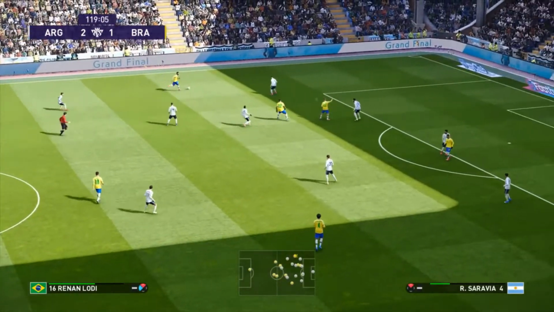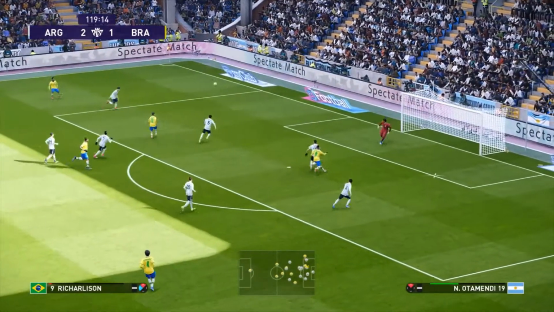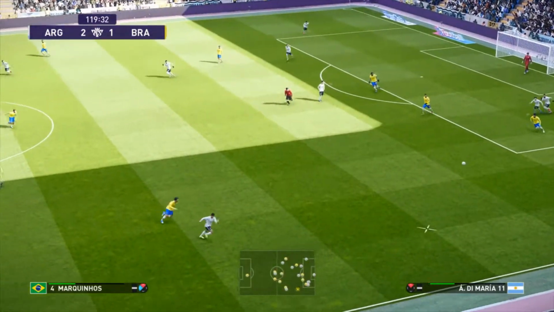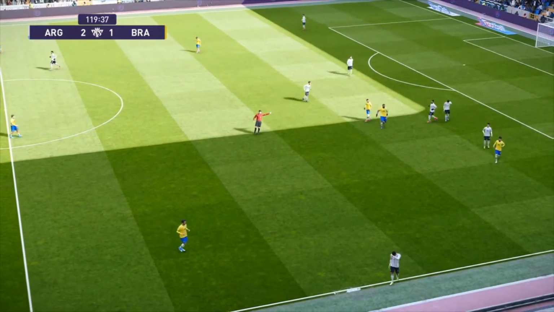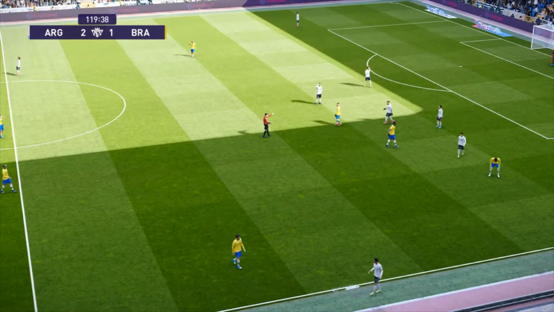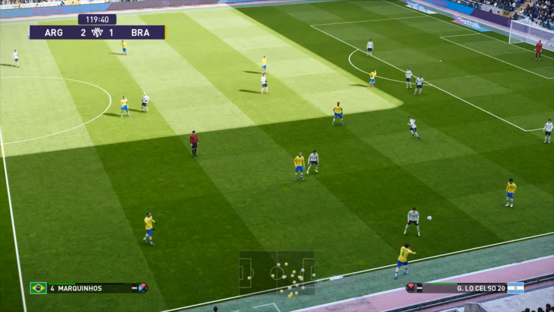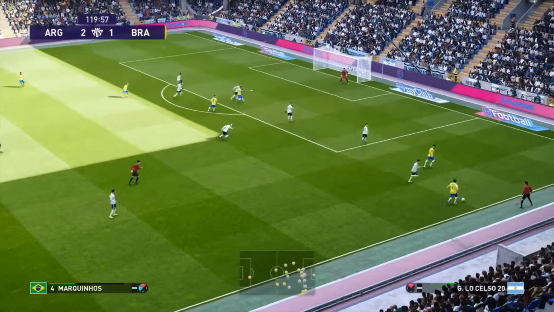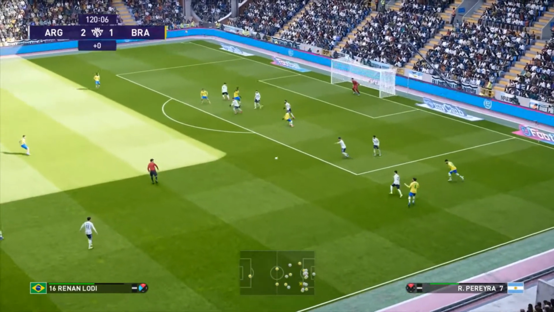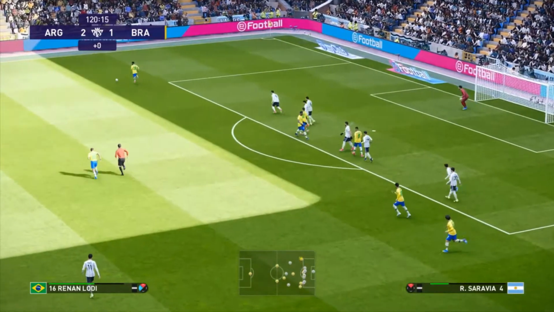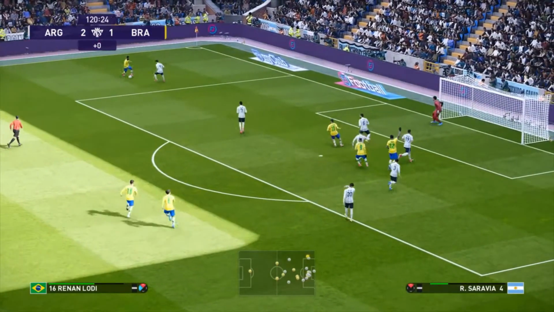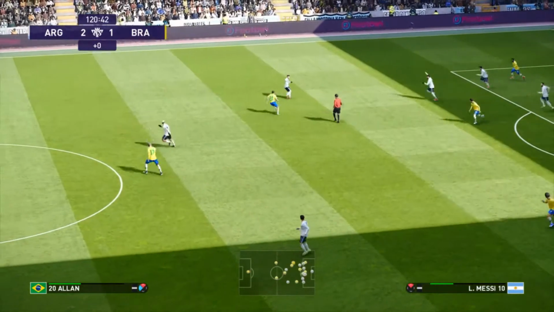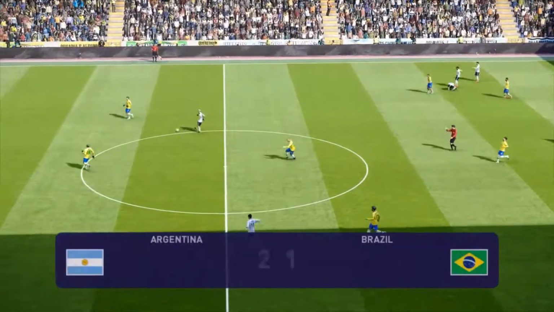Brazil are going into the attack, and Argentina defend it. There's only 1 minute left of normal time. Can they keep it? Di Maria just couldn't get to the ball quick enough. And Brazil, the dying moments of the game. Marquinhos, they need to go forward soon. There's no minutes, it's the last attack. Can anything happen? Maybe Brazil can do the same thing they did last in normal time. Lodi passes it, goes to Lucas Paqueta, and it's defended by Argentina, and the ref's got to blow the whistle, and Argentina win this game.